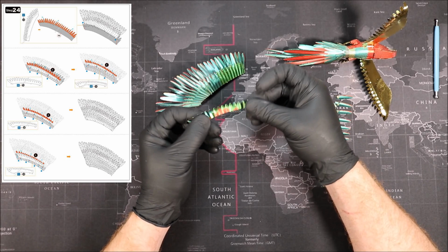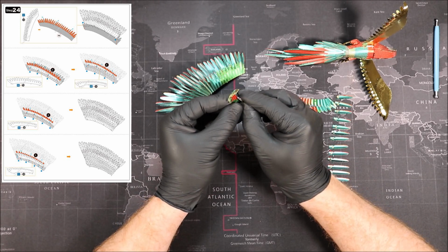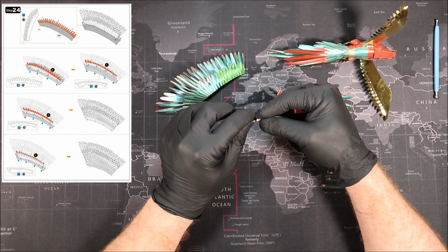Now, just like before, what we're going to do is we're going to take all of these tabs and we're going to bend them up. Again, going right to that edge, grabbing as much of the tab as possible in our tweezers and bending it up. This last little guy here gets bent down. Okay, let's try adding this together.